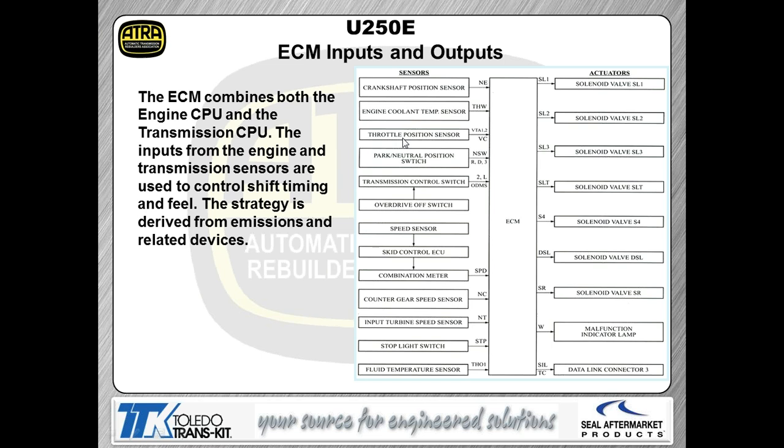Now, like any other transmission, you're going to have some electrical inputs to your controller to make the controller understand how the vehicle is operating. I'm giving you a list of these controller inputs that the 250 uses. The controller then makes a decision based on what the input information is and then commands an output action to occur.